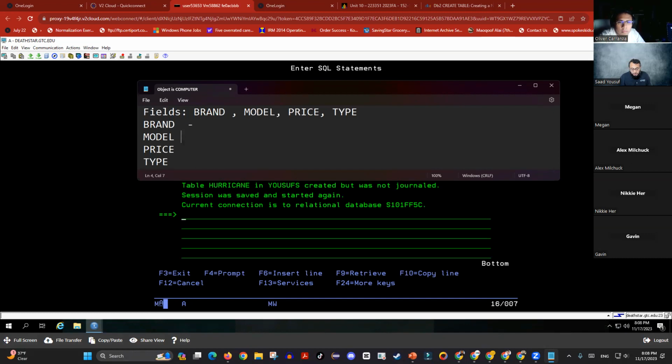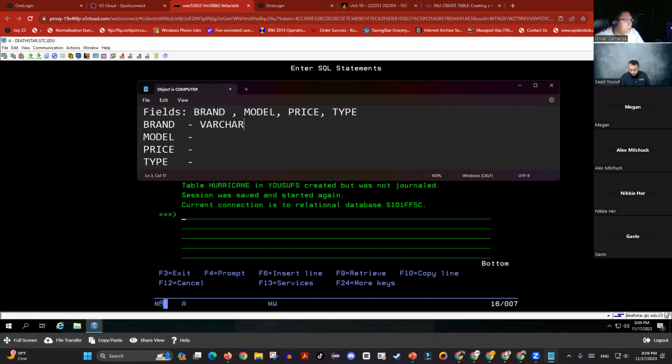What do you think is a good data type for brand? Character or variable character? No, we're looking for data types, Caleb, not values. Varchar. Varchar, okay, because brand names could vary in length, like HP is only 2 letters and Apple is 5, okay.